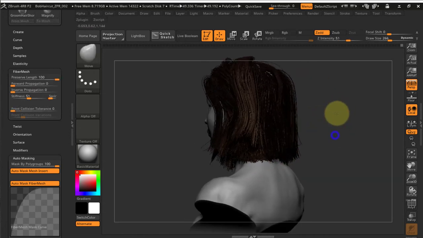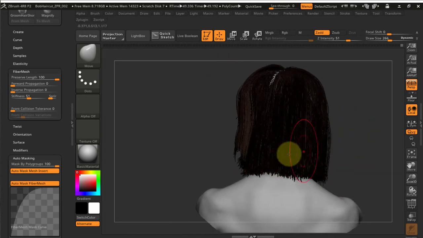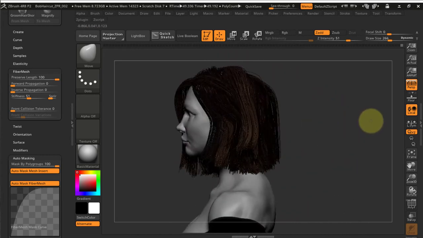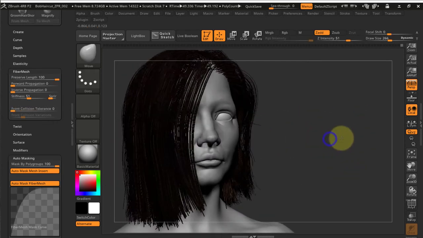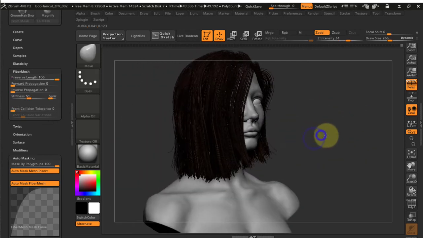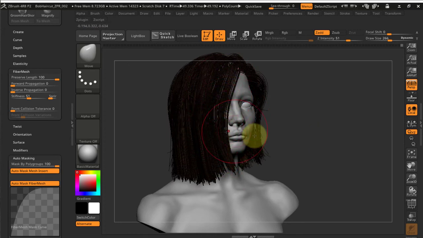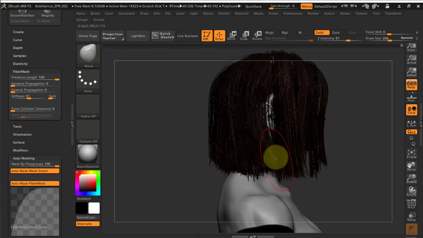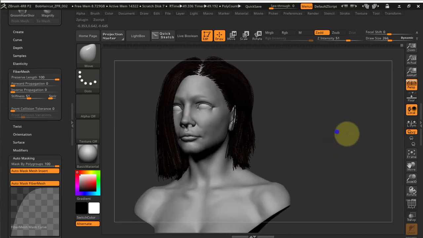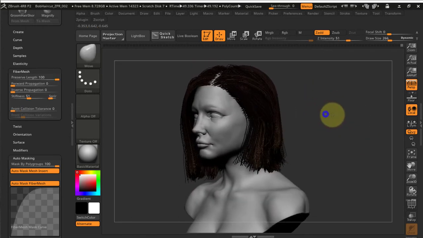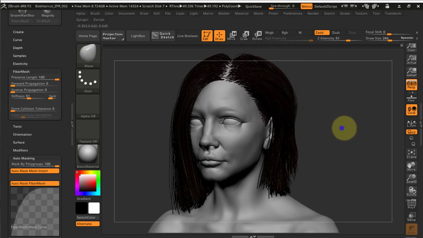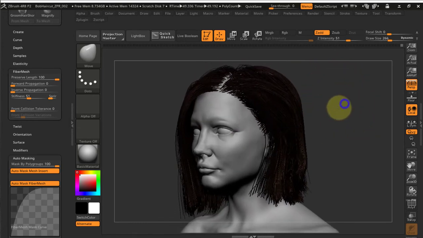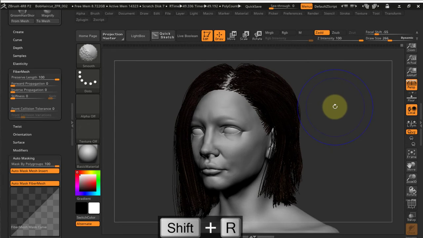Showing more of the neck is a little bit better for style. And I will build up a little bit more asymmetry. So these hairs will be a little bit longer, but this cut will be a little bit shorter to make it a little bit tighter fit. But let me check how this thing is looking. So Shift R to quick render.